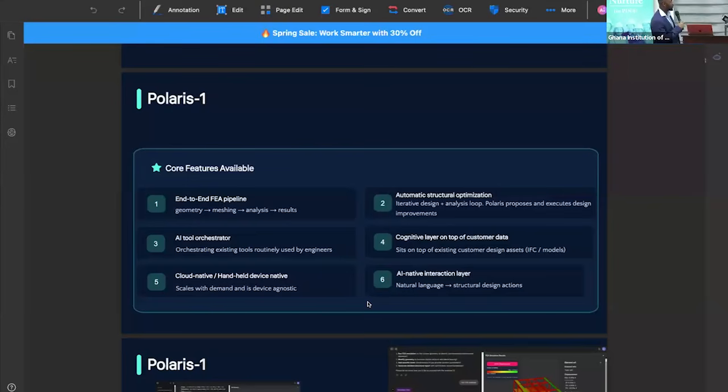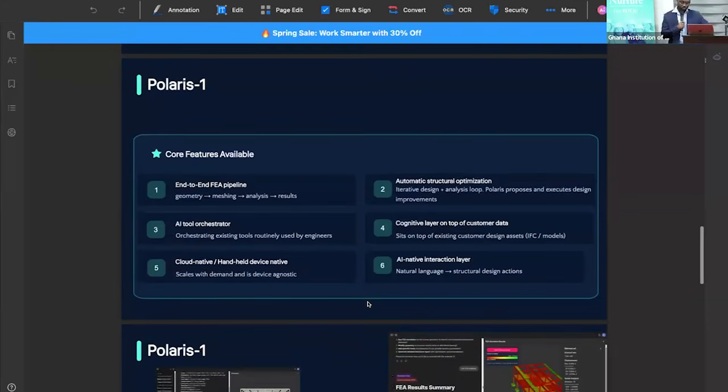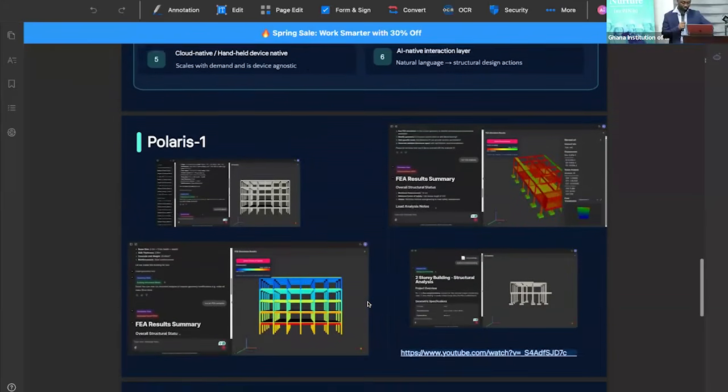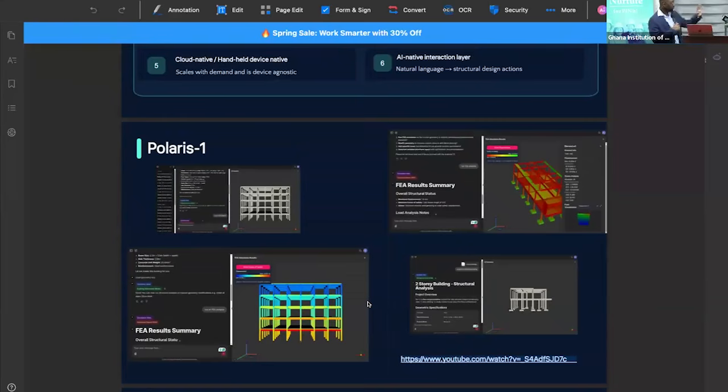Then this is what I call the AI native interaction layer. We are not going to interact with our technology the way we've been doing for years. It's going to be more natural language. You're going to talk to systems, you're going to text systems, and you're going to get them done. And this already gives you a preview of how to do that. I didn't put a demo in, I just put some snapshots, but during the demo session, you can access it.